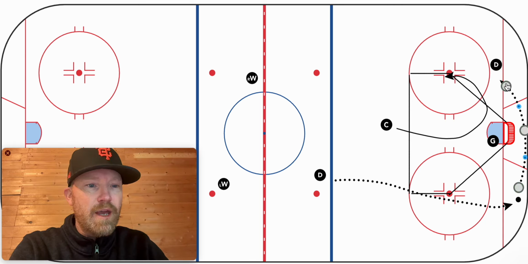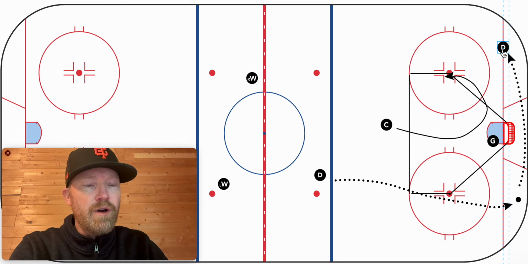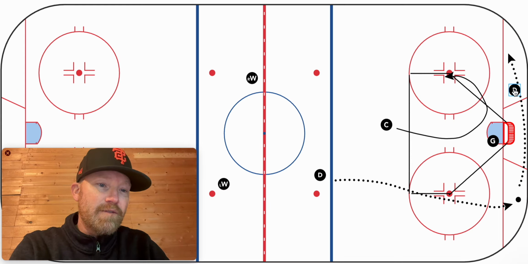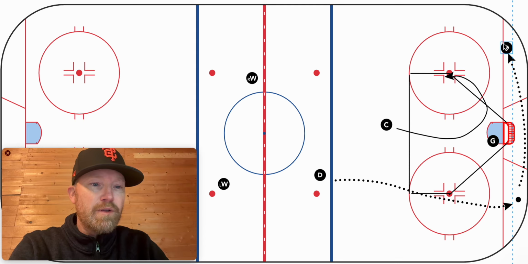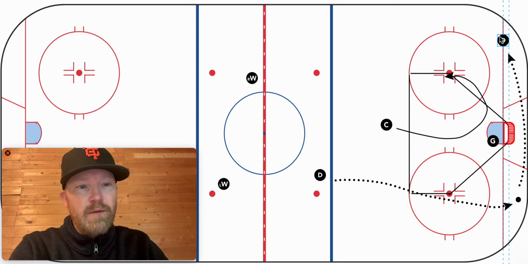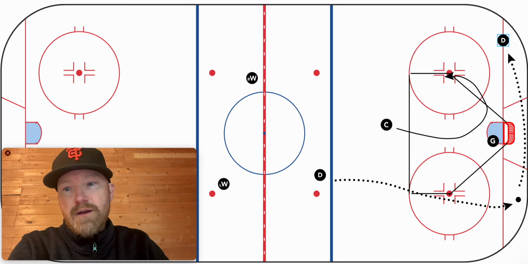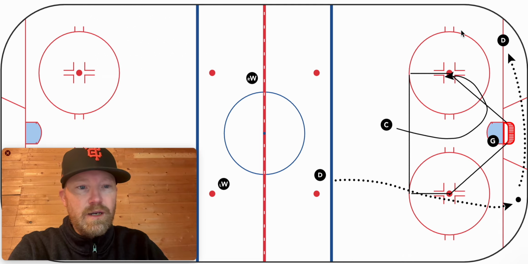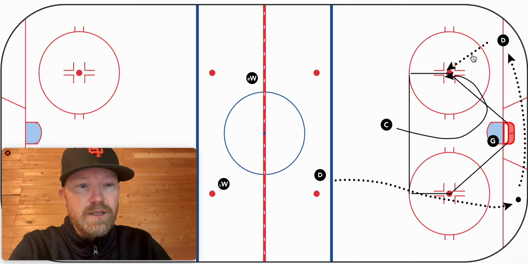So this D may get the puck farther down the corner, and from this angle, they can make a pass. That D cannot make that pass if they're here, because it will either be blown up through the middle or there'll be pressure on them. So if they are going to do a center breakout, they have to get more to the corner, and then that defenseman can make that pass up to the middle. So that's the first option for that defenseman, a center breakout.